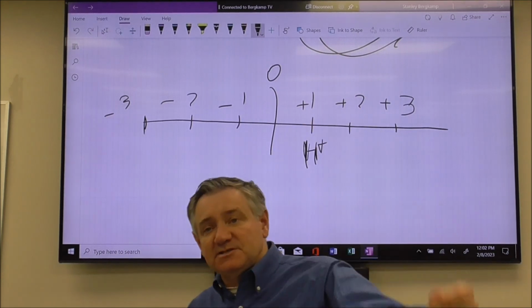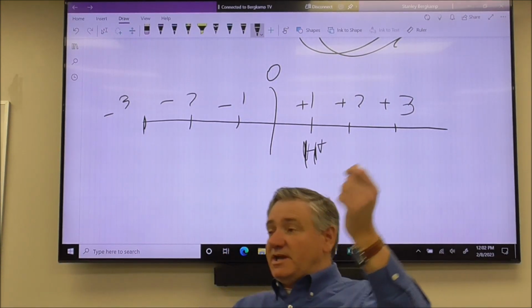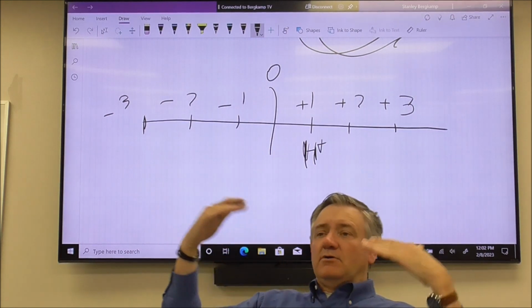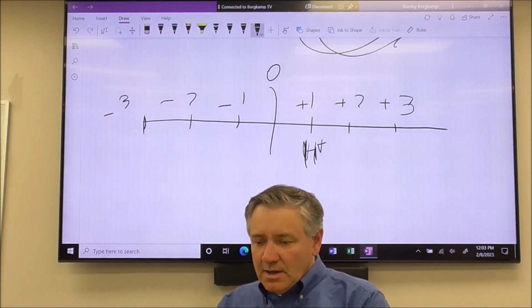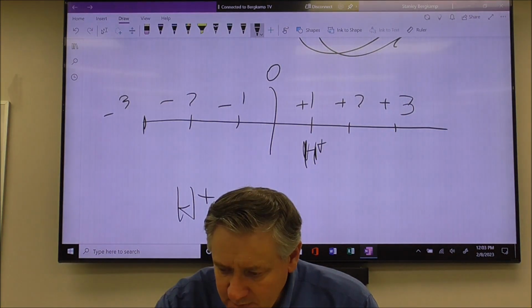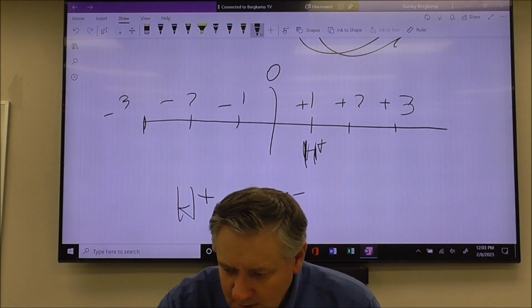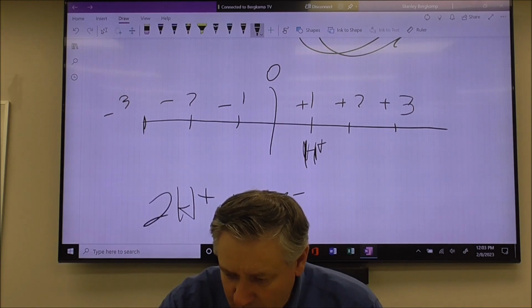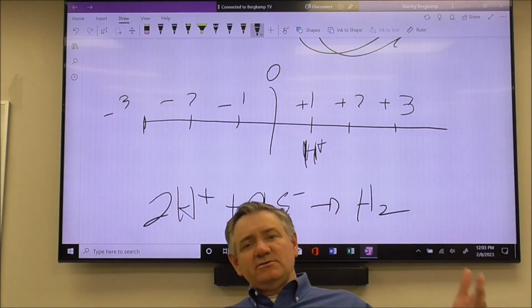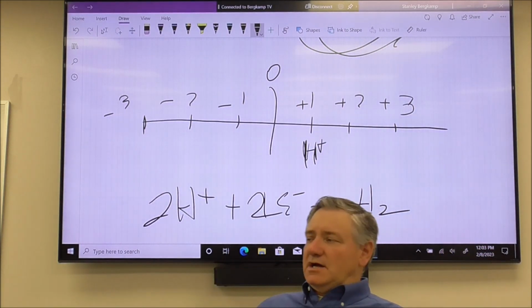Now, we formed hydrogen gas, and we can always tell that we formed hydrogen gas because if you make the test tube bark and you get that sound, you generated hydrogen gas. So we went from H+, and then we gained an electron, and this is actually going to happen twice because I know that I produce H2. So the hydrogen gained an electron. So is the hydrogen reduced or oxidized?